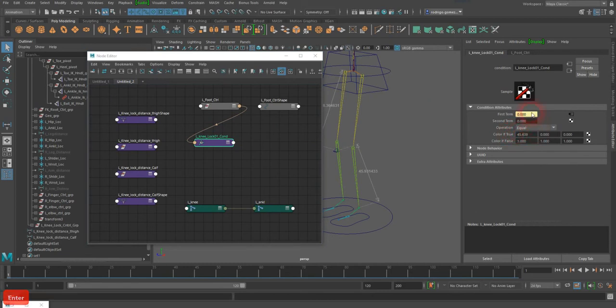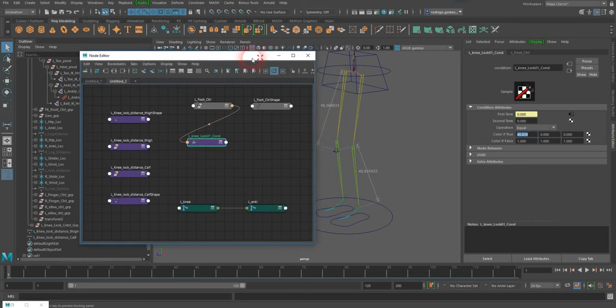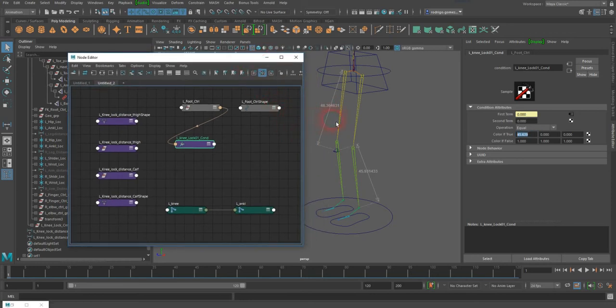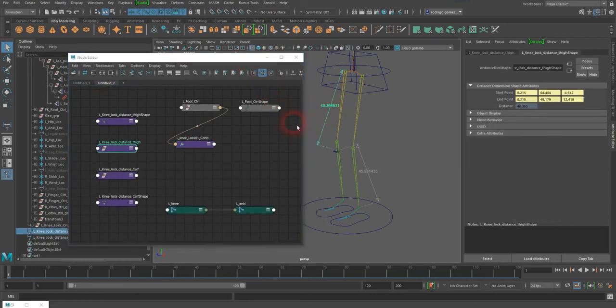Again, so we're saying when the knee lock is off, and the second is equal to this one, to 0, the value is that. When it is not, we're going to take the value of this dimension, which is the lock distance of the thigh.